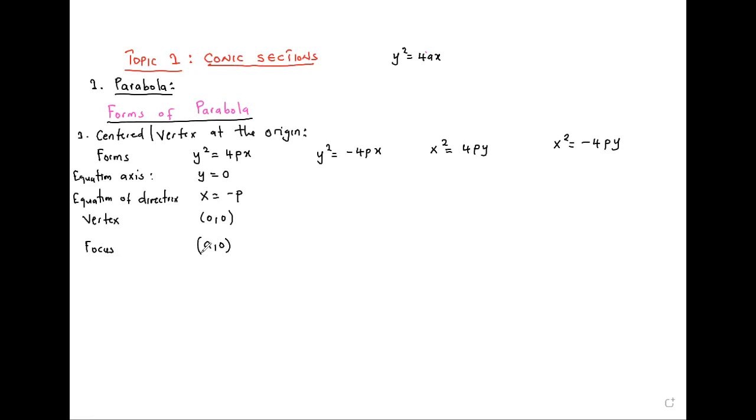So from the vertex, if you have a sketch of this nature, in this case we are saying it's this thing. So if we put the focus here and we say this distance is a from the vertex, then to the directrix it will be the same distance, but now because it's going to the left, we're going to say negative a. That's the reason why the equation of the directrix is negative p if the inner one is p. So if I have an equation of this nature, then I sketch, I say this is the graph, and then I put p here as the focus. Then the directrix is going to be the line x is equal to negative p. The distance from the directrix to the vertex is equal to the distance from the vertex to the focus.